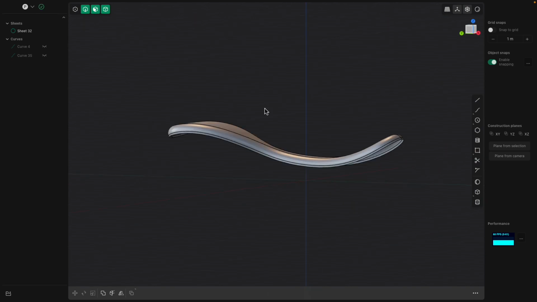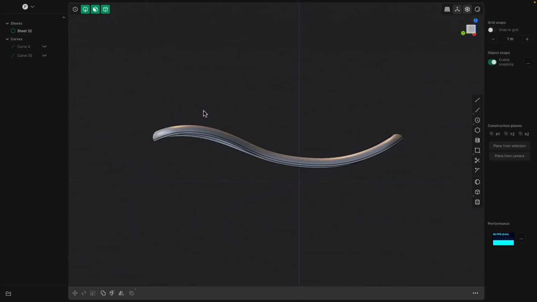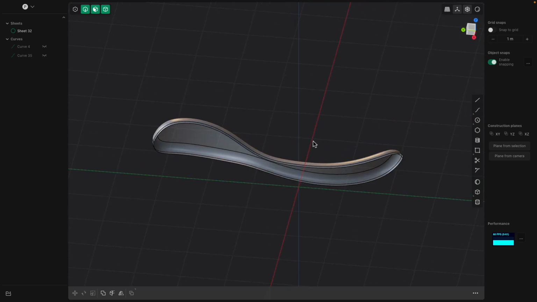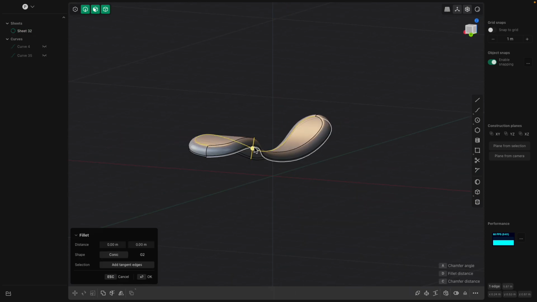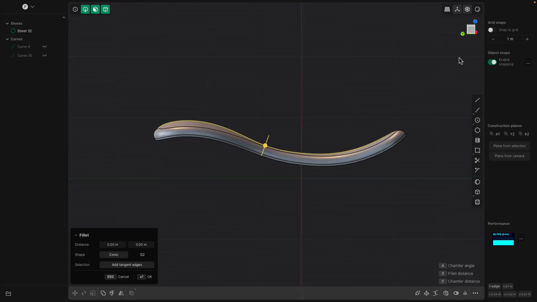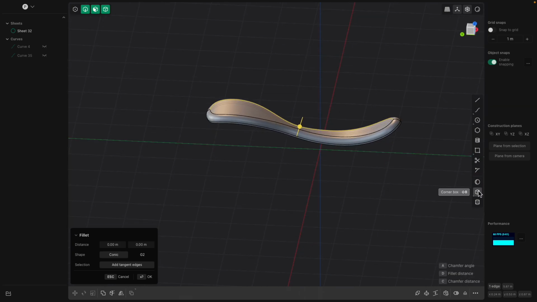Spoon X. Maybe this is not exactly correct because we need one more curve here, and then we just use lofting to get that final shape. Maybe that's the most correct way, but I'm not gonna do that for now.